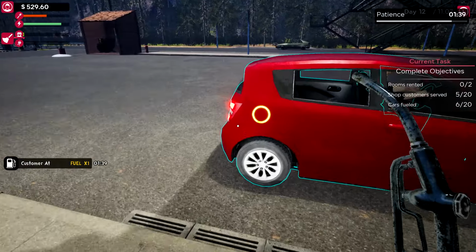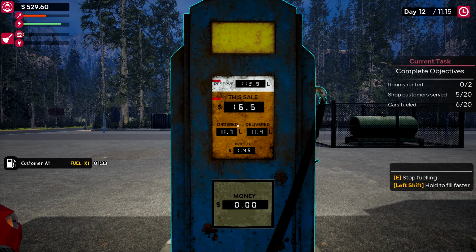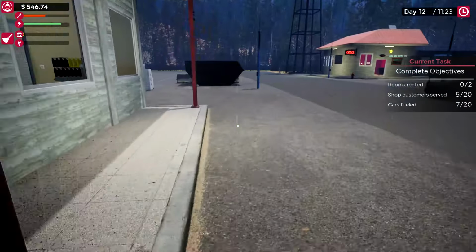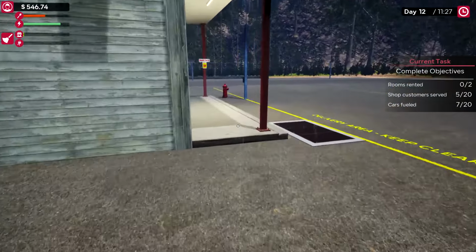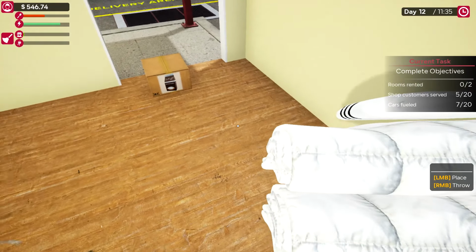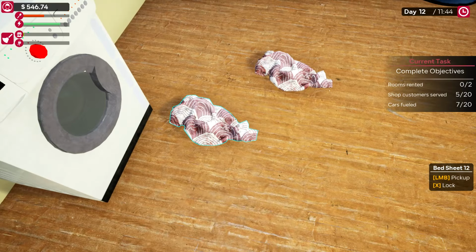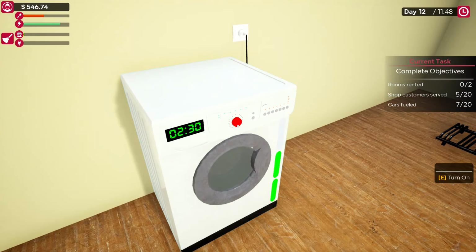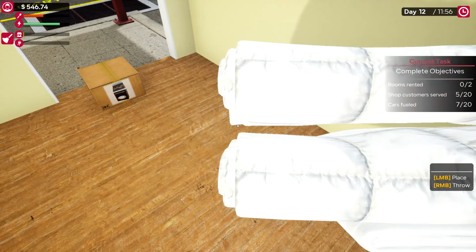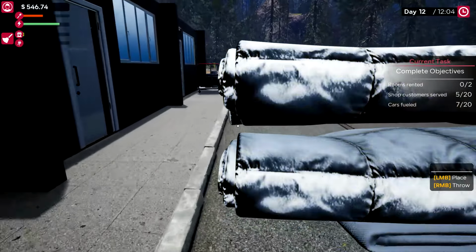Come on, I gotta get this room turned over. And I gotta order fuel. Good job. Alright, let's grab... and then we're just gonna put you there for a minute. You and you. Room 3. Nobody checking out.